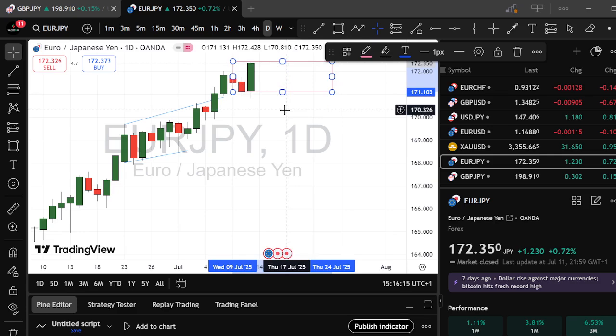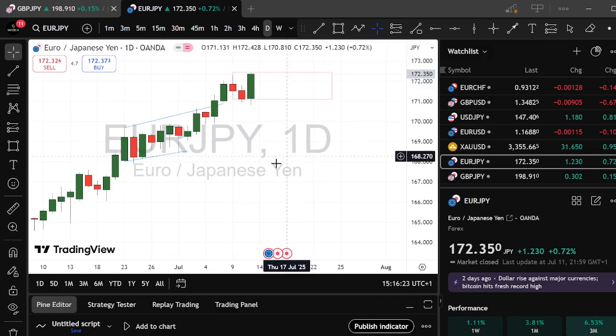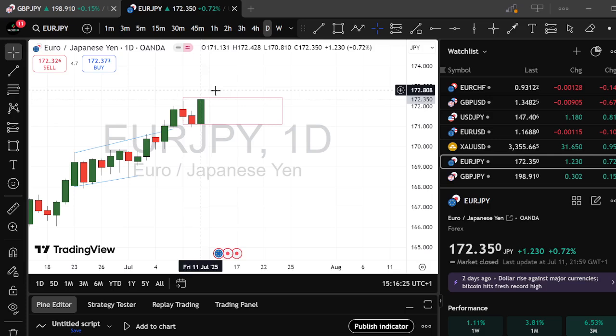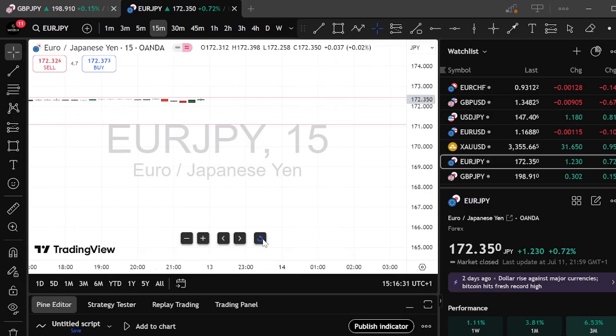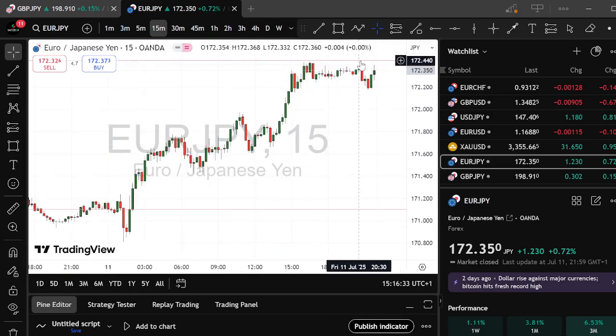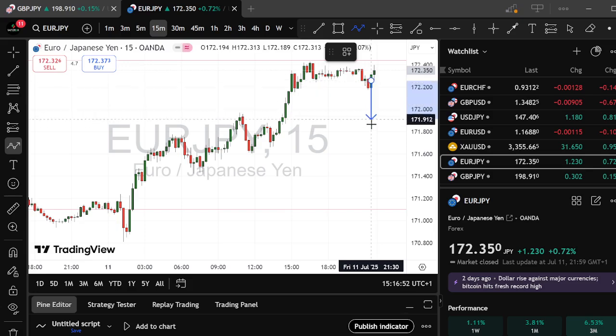I already saw this engulfing candle, and I know that the market wants to buy. What I'm looking out for is a bullish trend. I want to join the buy, but I cannot just join the buy here. Even if I come to say 15 minutes to pick my entry, as a professional trader, I don't just jump and enter buy here. No. I want to wait and see that the 15-minute time frame is in alignment with the uptrend. And what does it mean to be in alignment with the uptrend? Meaning that I want the market to retrace down to a discount price, a price that is very, very low, like this.